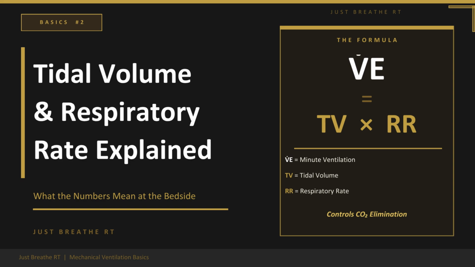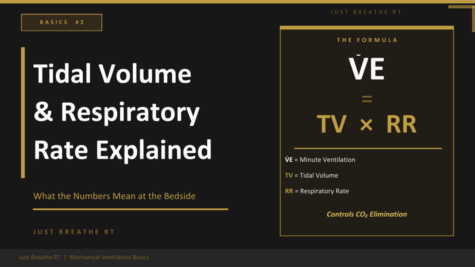If you've been with us since our last video, you already know that mechanical ventilation has two primary goals: ensure viable gas exchange and decrease the work of breathing. You also know that CO2 elimination is controlled by minute ventilation, and minute ventilation is controlled directly by tidal volume and respiratory rate. But knowing what they are and knowing how to use them are two completely different things.